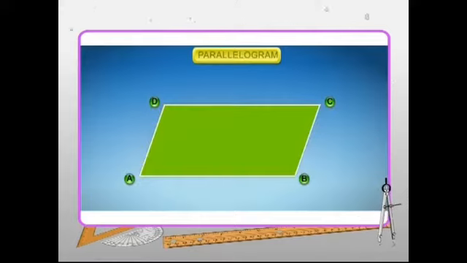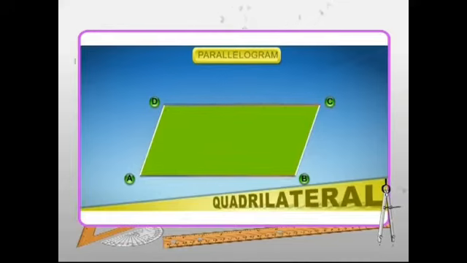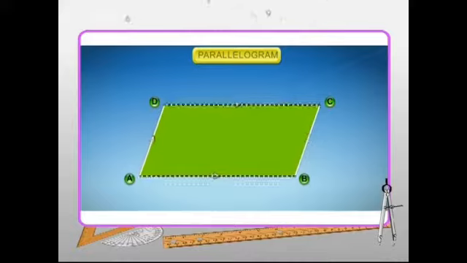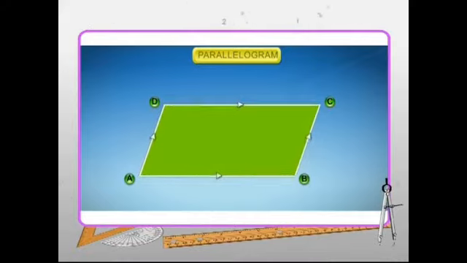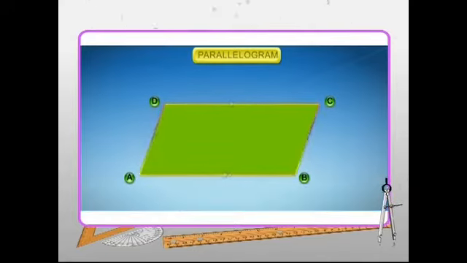Let's now see what a parallelogram is. It's a type of quadrilateral with two pairs of opposite sides parallel. In the figure shown here, AB is parallel to DC and AD is parallel to BC. In a parallelogram, the two pairs of opposite sides are not only parallel but also equal in length.